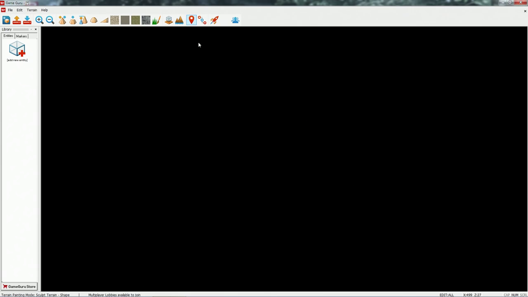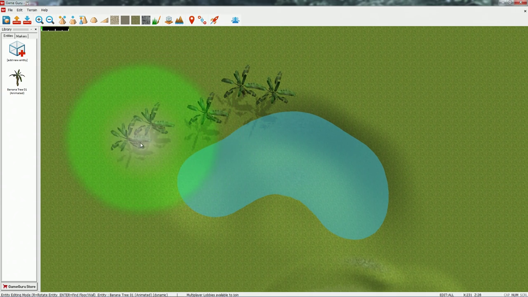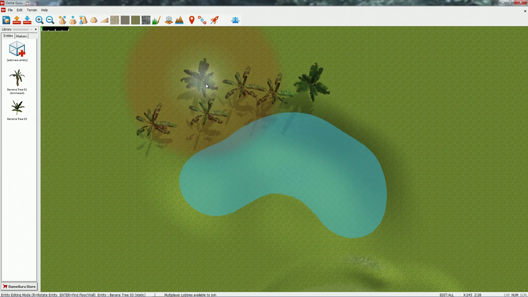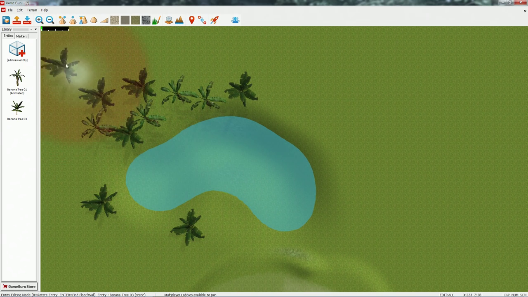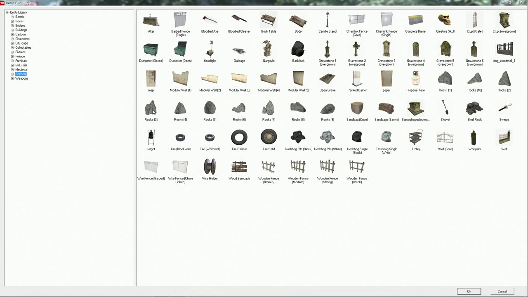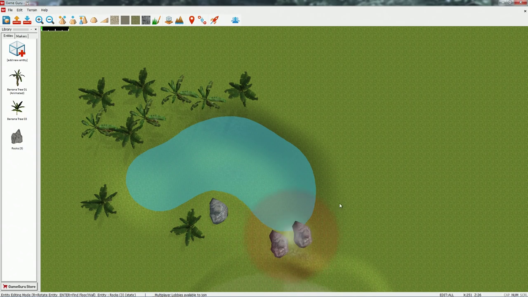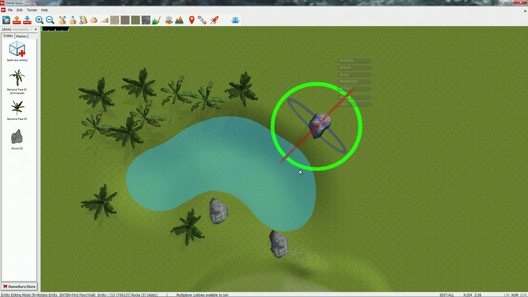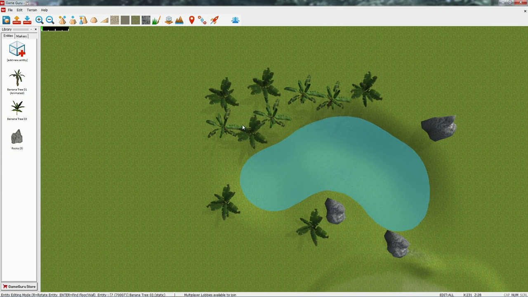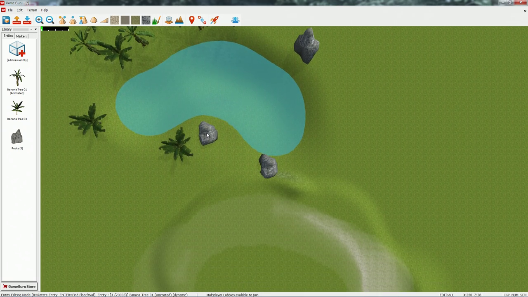So let's just say we'll add this banana tree to our map. We can just plop those in there. And we'll do another banana tree, different type, around our kind of oasis. And then we can sort of add some rocks maybe. Just add those around. Now, once you've included a prop on the map, you can then rotate it around to suit. It's quite easy to do. You can even change its size and shape by stretching it or increasing its height. And you can do that with pretty much any prop that's available, including the AI.